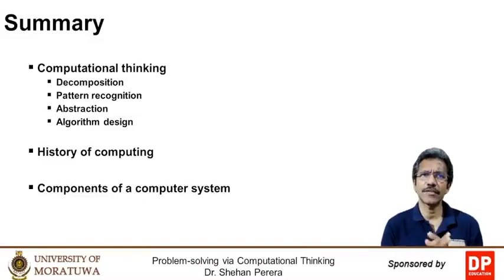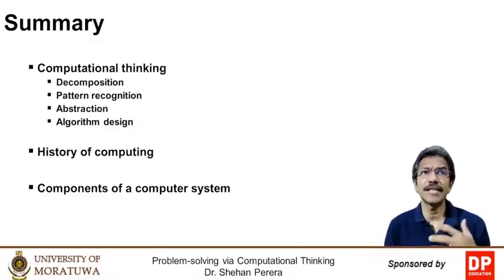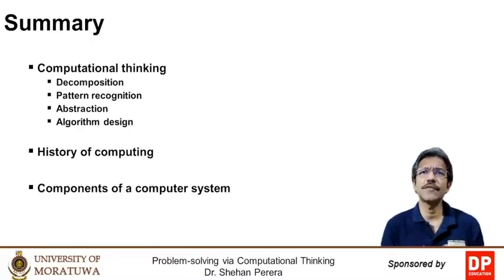Also, we looked at algorithms to come up with step-by-step instructions on how to solve a problem and maybe tell someone else to solve the same problem. We also very briefly looked at how historically we have used computers and computing machines to solve our problems. We also looked at the different parts of a computer at a very high level so that we know how they are connected and how it is getting the solution to the problem and then solving the problem for us.